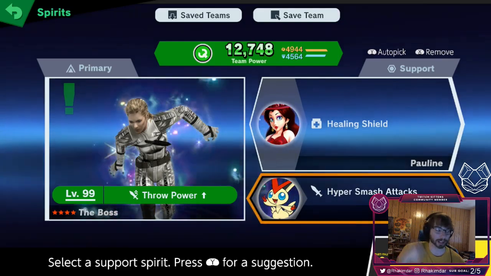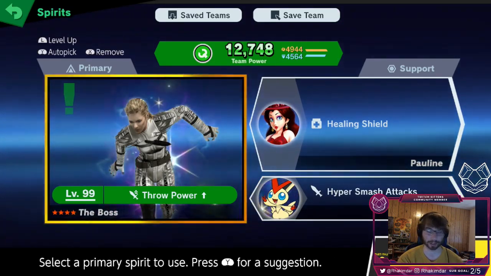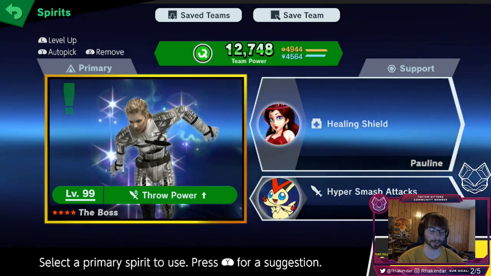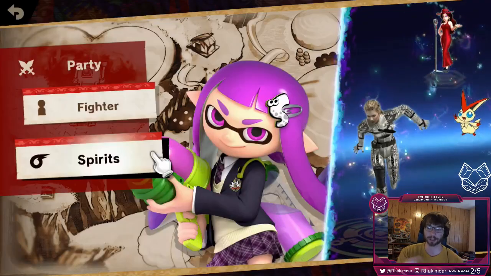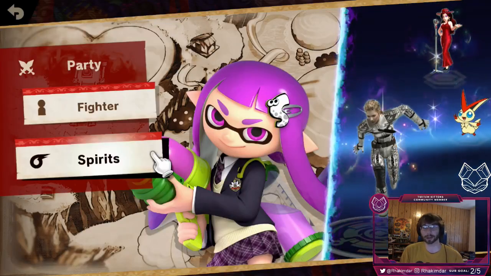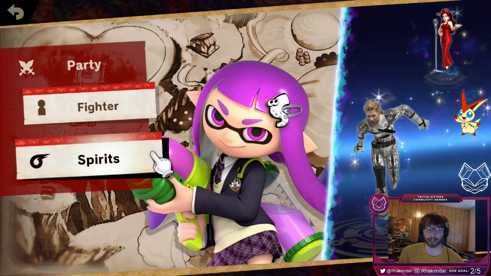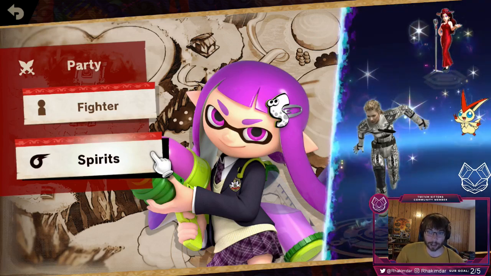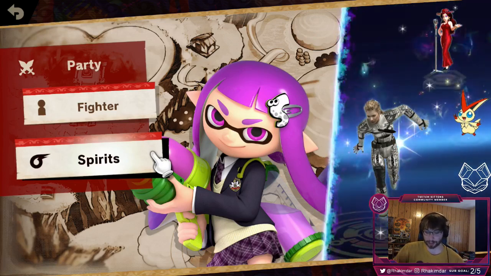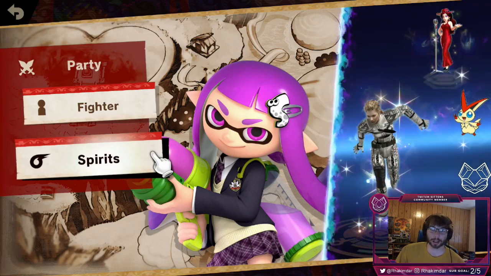This is my normal setup. The boss is actually a really hard spirit to pick up. You have to fight Zero Suit Samus on Final Destination with Poison Floor. So what did I do? I picked Kirby. I stayed off of the Poison Floor by jumping off stage, and then I waited for her to come off the stage, and I just spiked her. I used the down air, and eventually she just died.